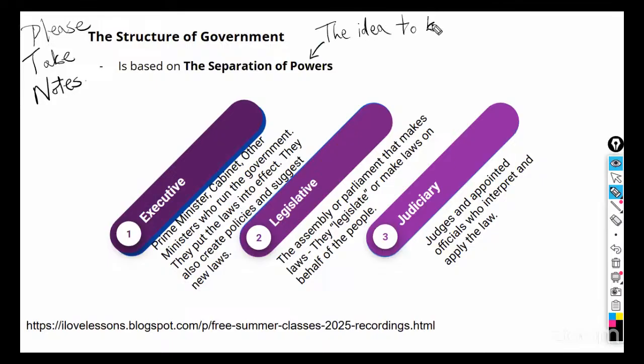So to keep these apart. Remember we said for authoritarian governments, the power is concentrated in the leader and his party. So he could be leader, and then he will say, all right, well, these friends of mine who are in the party, they will be in charge of forming the laws, and these friends, I want them to be judges. So whenever they have to interpret the law, they'll interpret for me.